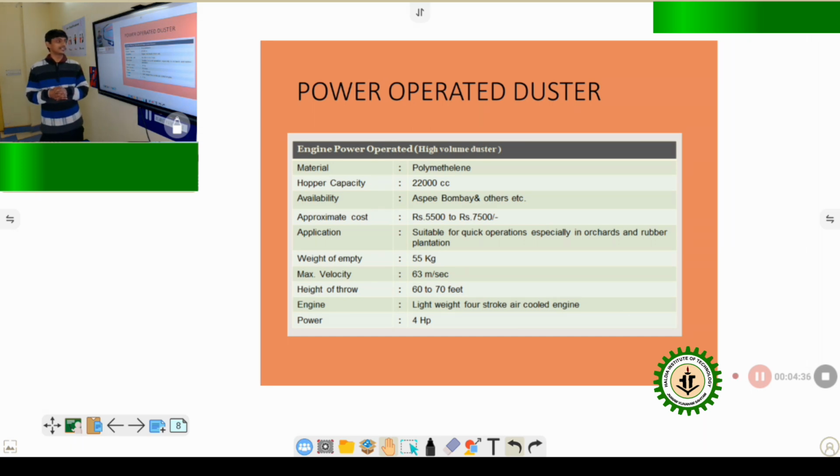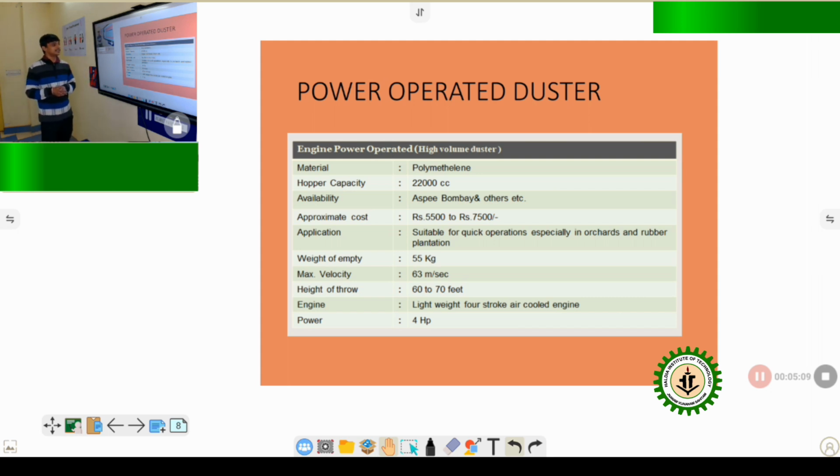And for the power operated dusters, some specifications are given. They are generally used for heights of 60 to 70 feet, with power of about 4 HP, a cost of around 5,500 to 7,500, and a hopper capacity of around 22,000 cc.